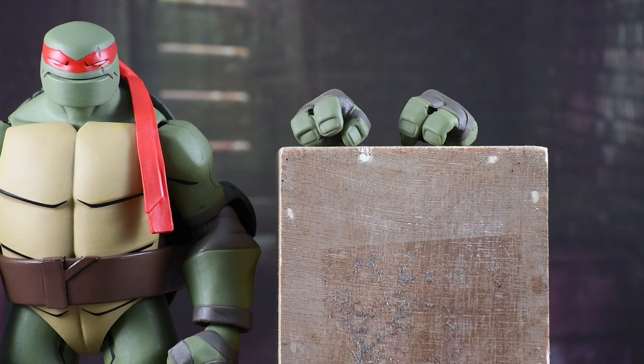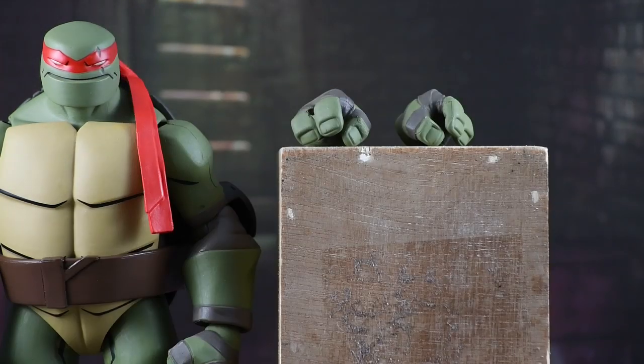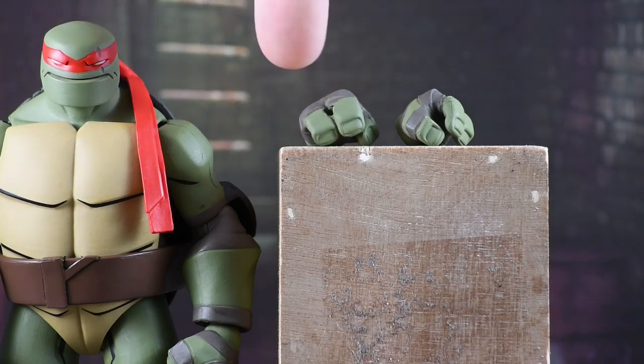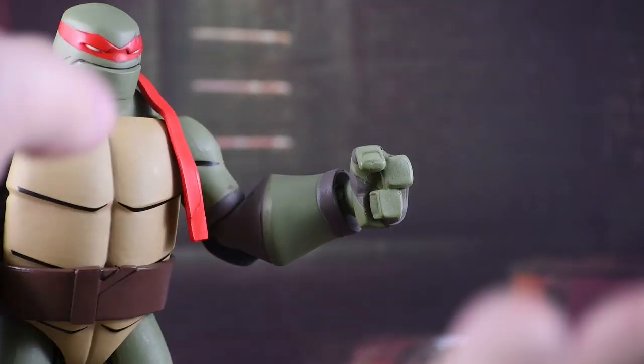Now I kind of showed you with Batman how you actually can hold the sai in the hands he comes with, but now looking at these Raphael hands, the hands that Batman comes with were probably just for the Batarang, but it just happens to fit those sai. Because the way they've done this is completely different than those Batman hands. So again, you got the wraps on here just like the other hands, but instead you have this hole going right through the two fingers, and that's where you're going to put that sai. And to interchange the hand, you just want to pull this out, and they are a little tough.